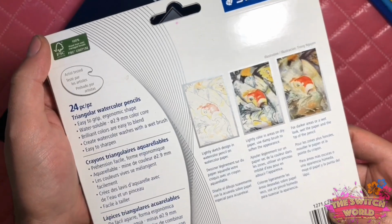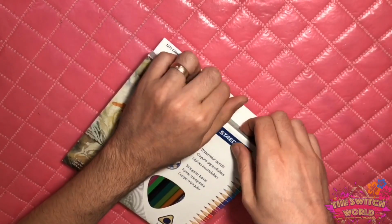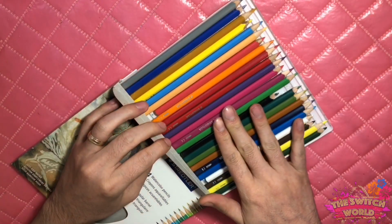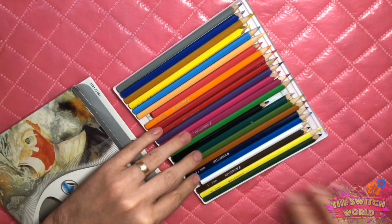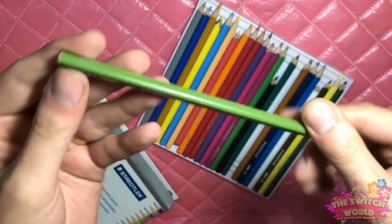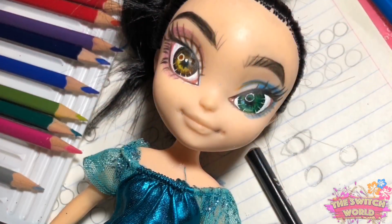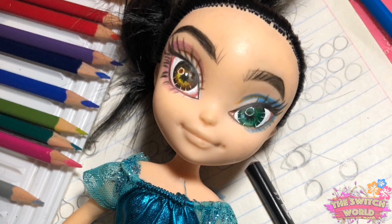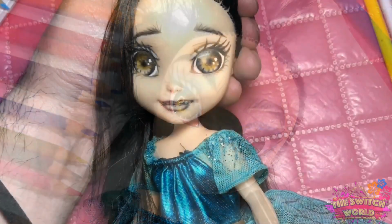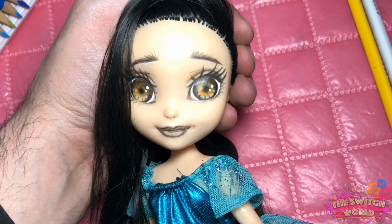And guys, I got this new brand called Staedtler, and I love it. This is the best brand ever, guys. I've never met such an amazing product. Believe me, I didn't have the chance to practice that much due to the sealant, because, well, you know, it's very expensive, right? And I want to show you how far you can get without sealant. Look at this, guys. Now I can practice, and it's perfect.